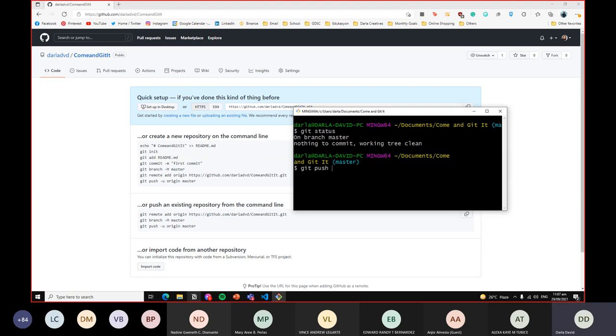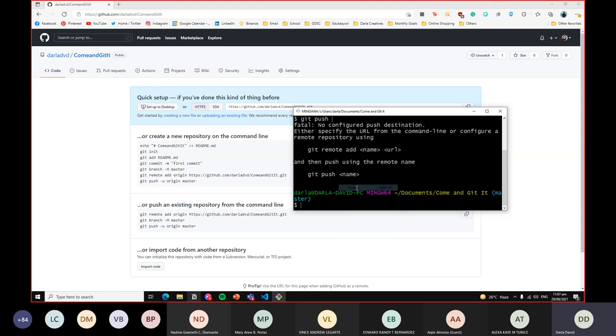So, you're pushing it, no? In the remote repository. It is used to upload local repository content to a remote repository. So, pushing is how you transfer commits from your local to a remote repo. So, it's time to paste the URL kasi dito natin ipupush yung file. So, right-click and then paste.